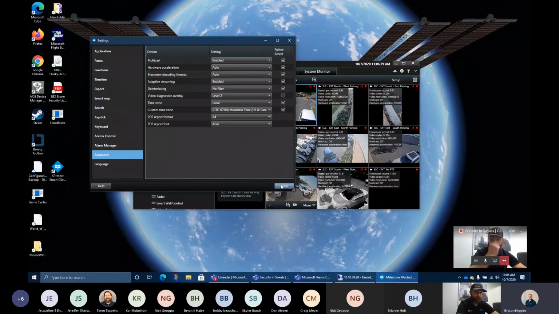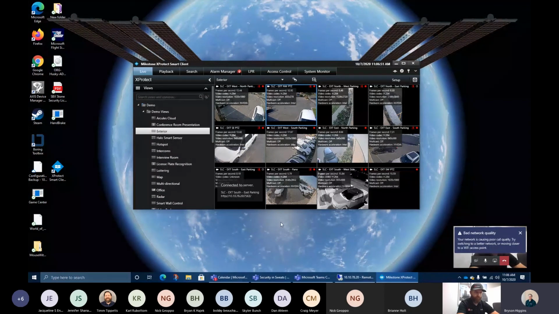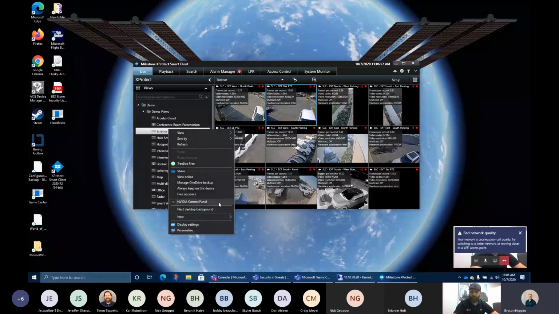You don't have to keep it on permanently. You can just turn it on and check to see if you're taking advantage of your GPU or not. Under hardware acceleration, I have some streams using my NVIDIA and some using Intel. So it's taking advantage of both technologies on my machine, because I am running an Intel CPU as well as an NVIDIA graphics card.